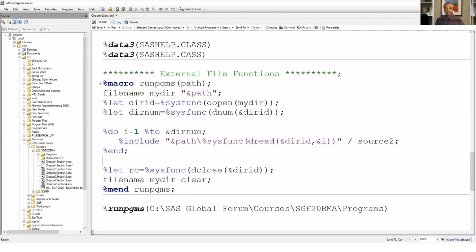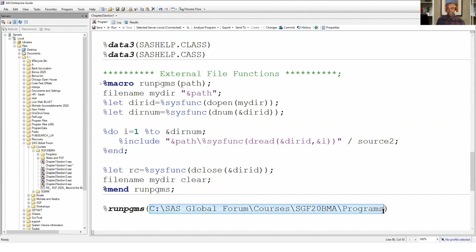So I'm using sysfunc to do a directory read on the directory ID for the first member because I is 1. And it will try to execute that file. Again, going with the idea as a SAS program. I hit the end, I change it to 2. Here comes the second pass. I will capture the second member and %include it to be processed, the next 2. And we will keep doing this until I reach the last member. Then I close the directory, I clear that file reference, and I am going with this program.